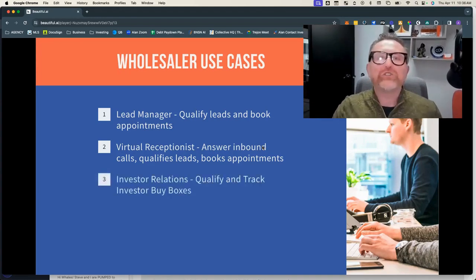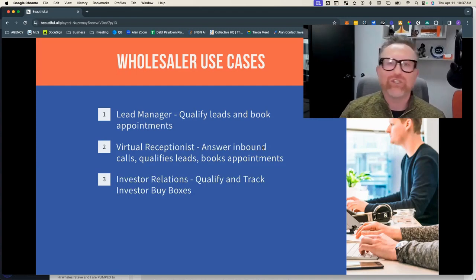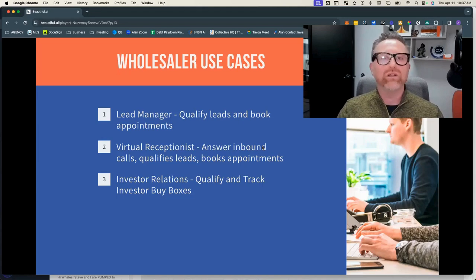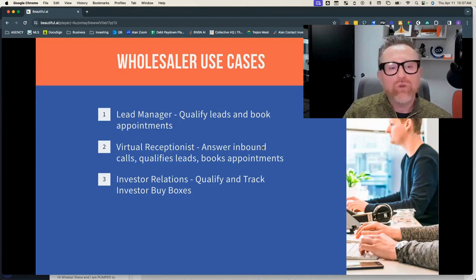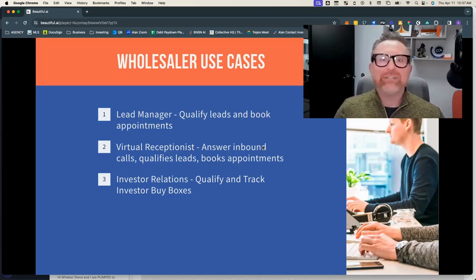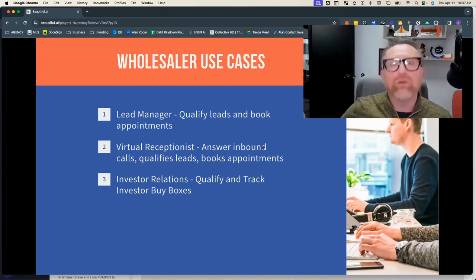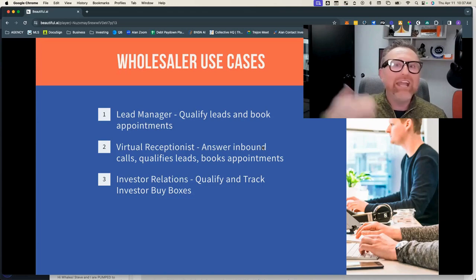Now, what about investor relations, right? So a lot of us are trying to build up our buyers list and we want to know more than just their email address. We want to know a little bit more about what's their buy box, what is it that they are looking for ROI wise. We might want some of that information. Well, what if you had a number that investors could call, or you could have it on your site and say, hey, if you're interested in joining our buyers list, call this number. And voice AI picks up, it has a conversation with the investor, it collects their information, right? So it gets their name, their phone number, their email, it gets maybe some qualifying questions around their buy box. It stores all of that in your CRM and you don't ever have to worry about it, right? So you've got now another employee that is sitting there waiting by the phone for any investor to call.